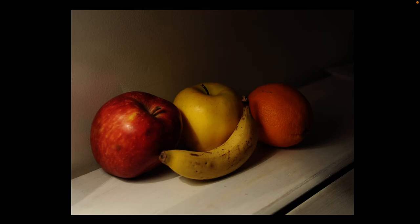The still life, actually, I didn't even set this up. This was in a hotel room. We had put some fruit on a desktop, I think it was, and I just happened to observe the lighting. Lighting I thought was really pretty, and just took the shot.